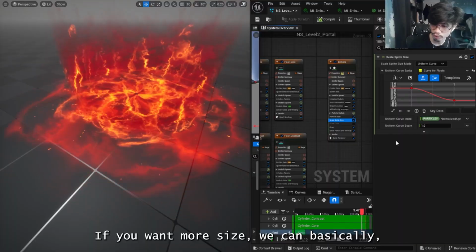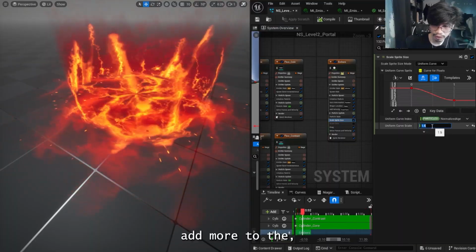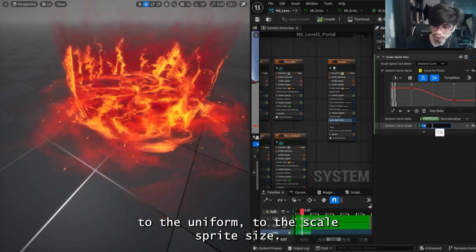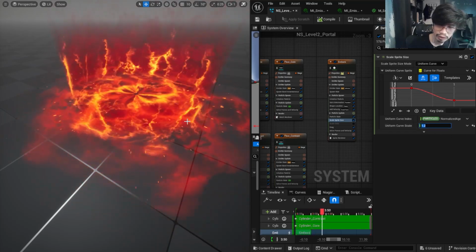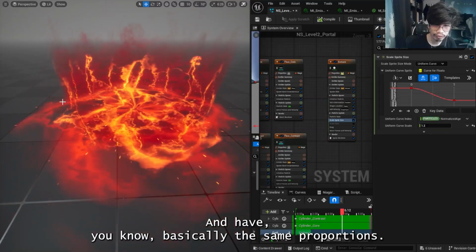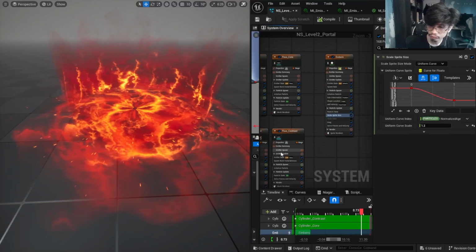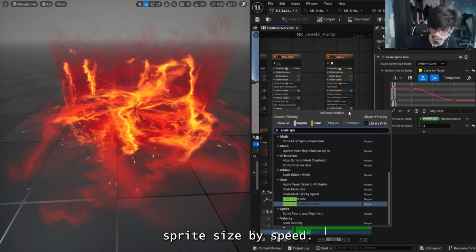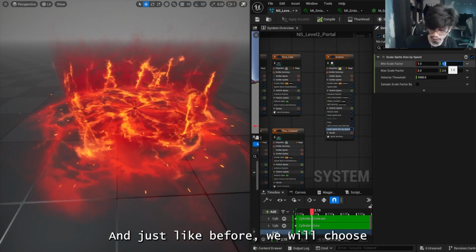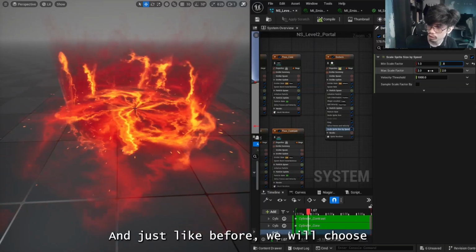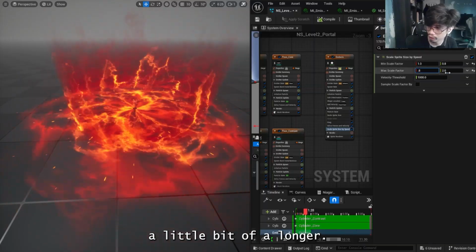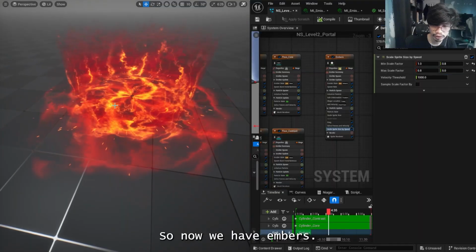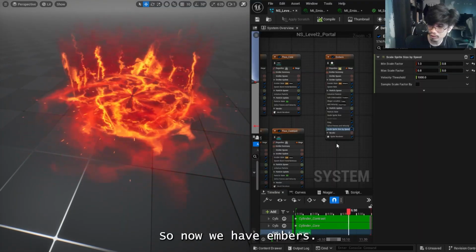If we want more size, we can basically add more to the uniform to the scale sprite size, and have, you know, basically the same proportions. We could also have a scale sprite size by speed, and just like before, we will choose a little bit of a longer. There you go. So now we have embers.